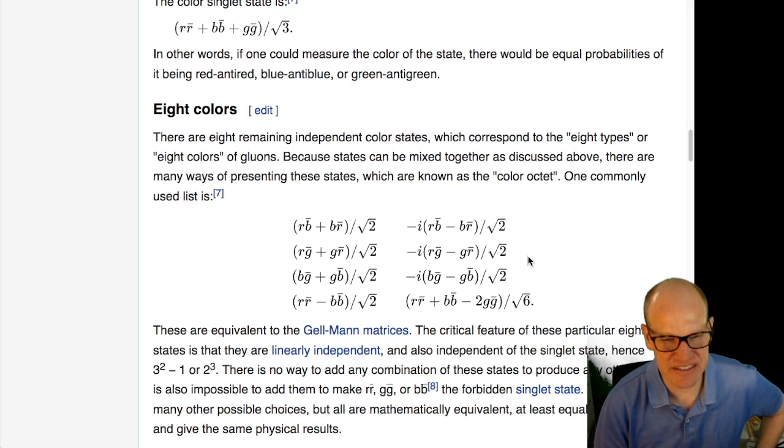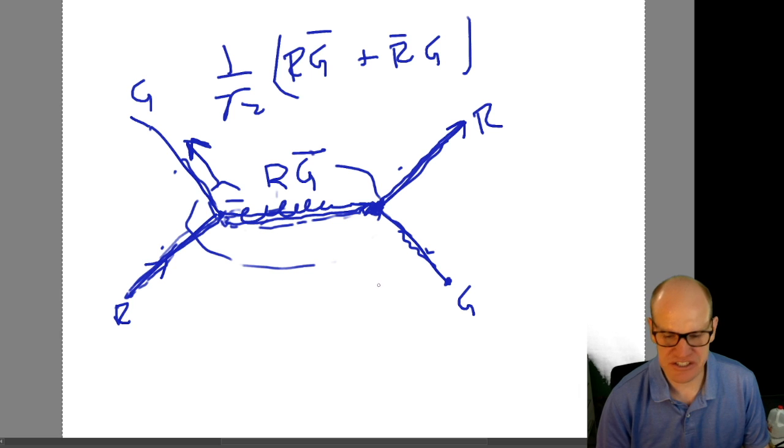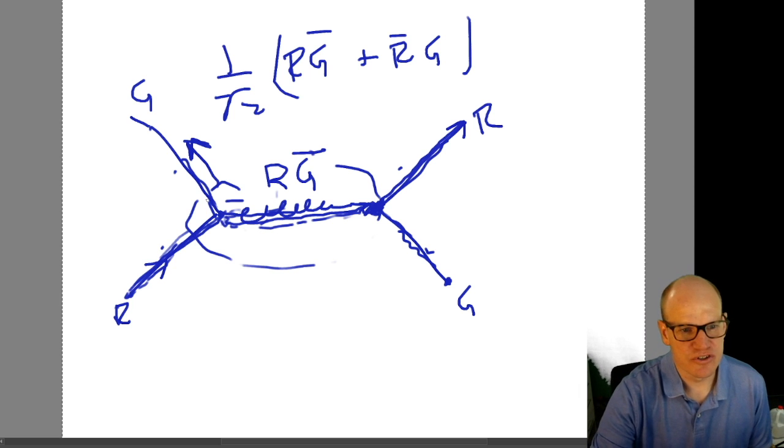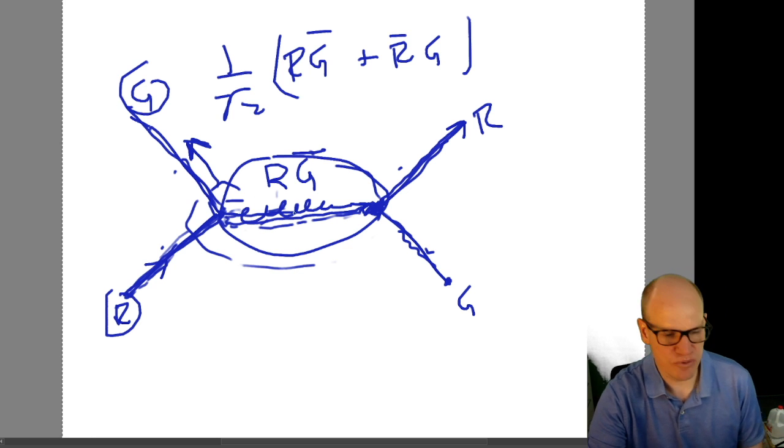And so my guess is that the one I just showed you would correspond to a gluon that looks like this: red, anti-green, green, something like this. And that corresponds to this exchange right here, where the gluon carries some of these colors with it, and it facilitates this exchange between a red quark and a green quark, for example.